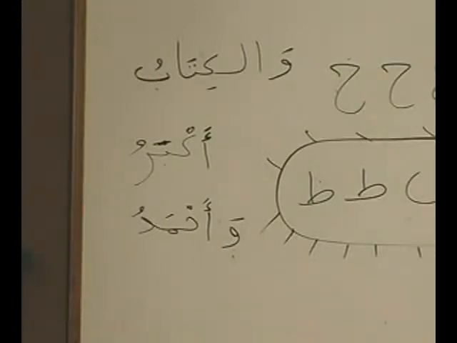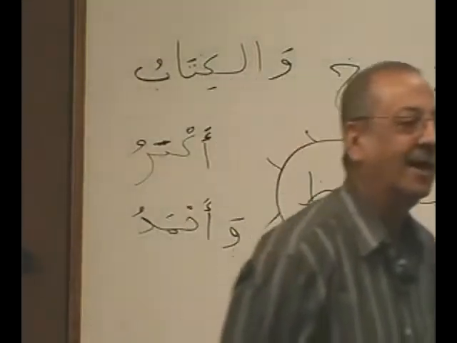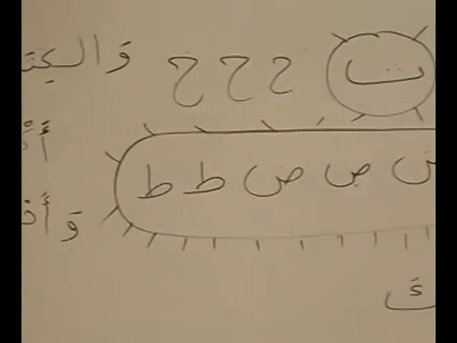So here is the simple statement about Hamza, that there are two kinds of Hamza. One is Hamzatul Qata and one is Hamzatul Wasal. Hamzatul Wasal, brothers and sisters, if it starts the sentence, it is in the front, then it is pronounced. Otherwise, if something else comes in the front or if it comes in the middle of a sentence, you won't pronounce it. But Hamzatul Qata, you will always pronounce, no matter where it comes.